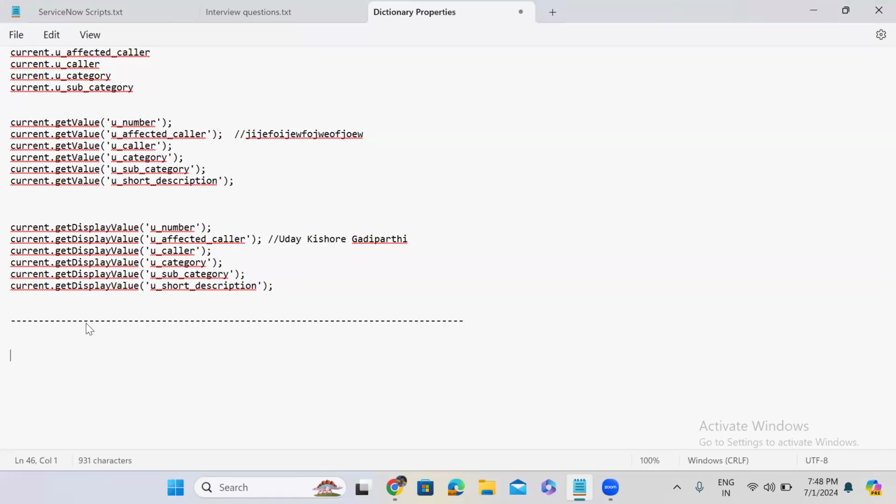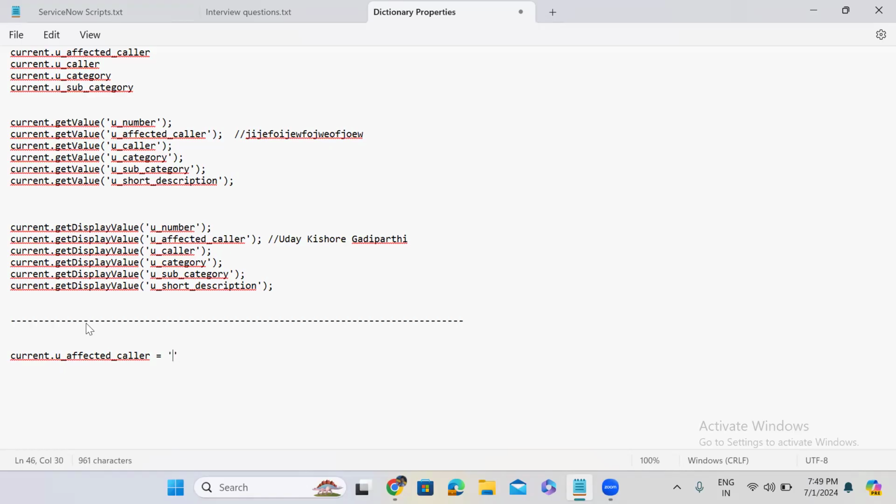So how to set the field values? To set the field values, you will use current dot u_caller, u_affected_caller, and instead of getting the field value, you are setting it using equals.